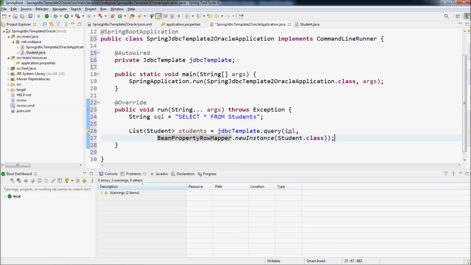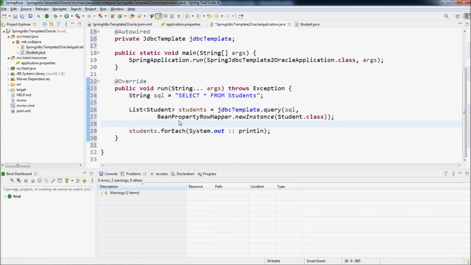And then from the list collection, we can use a forEach statement with a lambda expression to print the details of each student object in this list. System.out.println, inline this functional interface. Okay, that's it. Very simple.